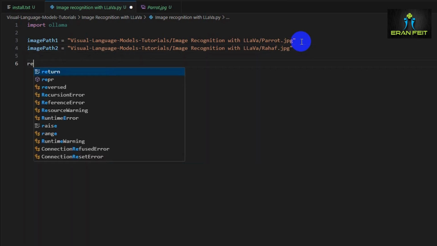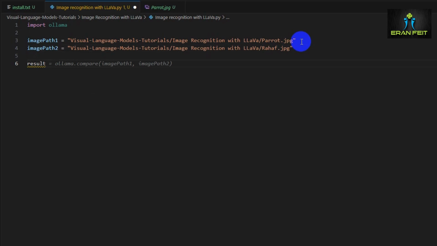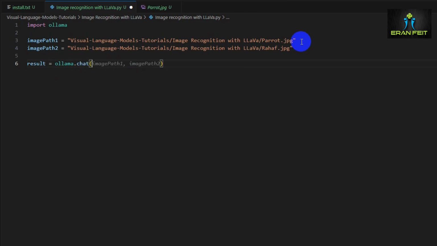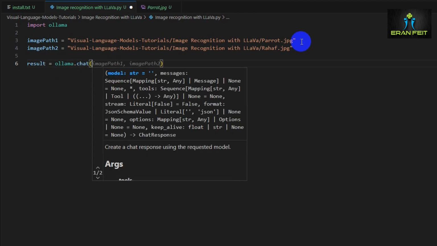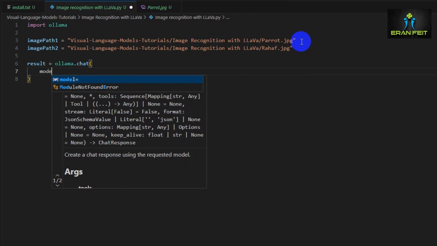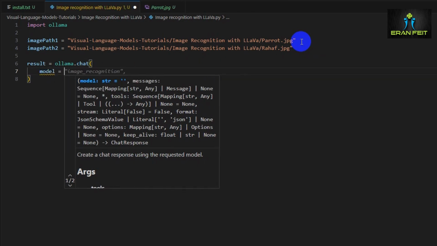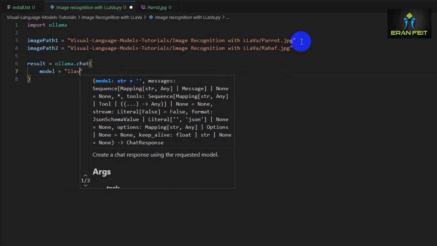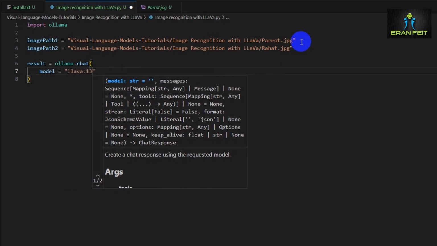Now let's start. Result, so this variable will contain the result, equal ollama, and this would be our class, and we will run a function named chat, since we are going to chat with the image. The first argument for this function is named model, and our model, the one that we downloaded, is named llava 13b.